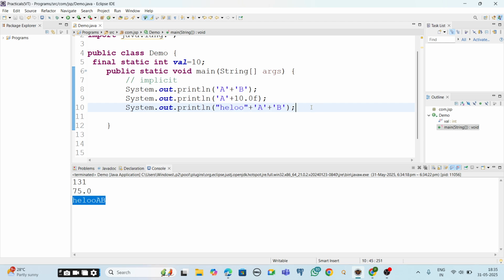Now, A plus B plus hello. Try to give the answer for this.